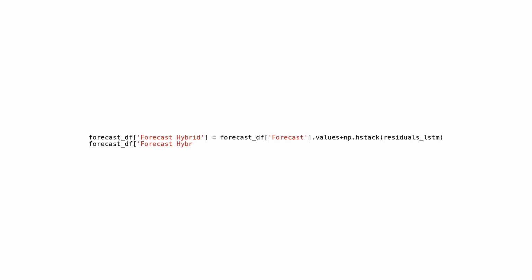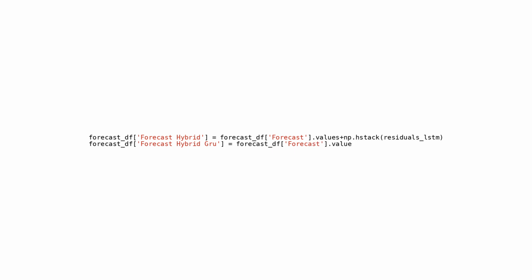The code is altering the Fourier-Stiff data frame by introducing two new columns. The purpose is to improve time series forecasting by combining a base prediction with residual values from different machine learning models. The first line adds a column called forecast hybrid by using values from the forecast column and adding residuals from the residual LSTM variable, representing the discrepancies between observed and predicted values from an LSTM model. The JIMP function is used to ensure proper formatting.